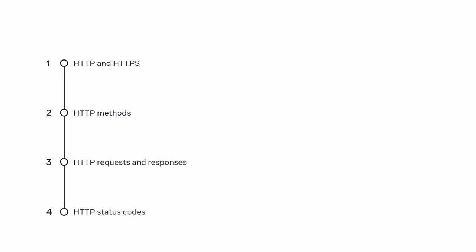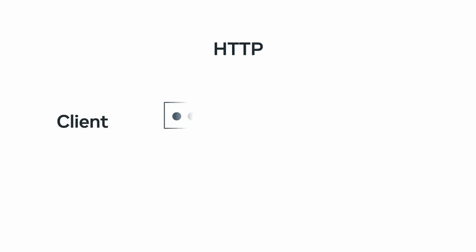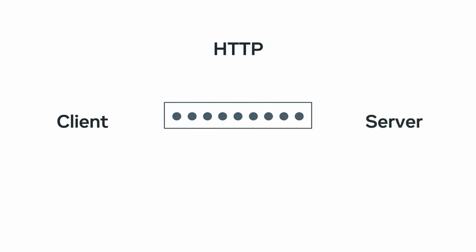HTTP status codes. When you browse web pages, view images, or submit a form, your data is transmitted using HTTP or a secured version of it, which is called HTTPS. But how does that transmission work for HTTP and HTTPS respectively? Communicating over HTTP requires at least two parts: the client, who requests some information, and the server who responds to this request and serves the content. HTTPS is the secured version of HTTP, which makes it better suited to instances where security is a concern.